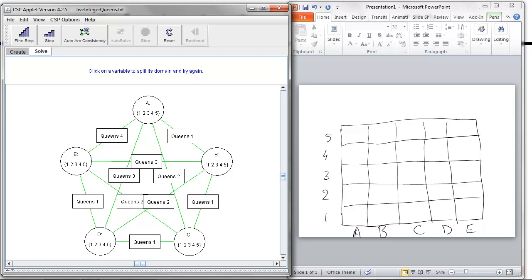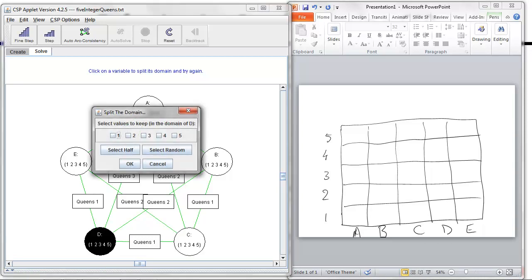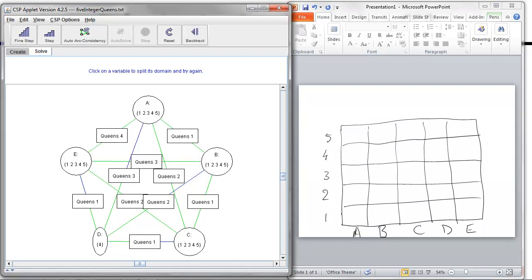All right, let's now assign a value to one of these. Assign the number 4, let's say. So row 4 for column D. Okay, so now the domain has shrunk. We've made an assignment. At this point in our backtracking search with arc consistency, we're going to run arc consistency. So what does that mean? We just made an assignment to this variable over here. That's the one whose domain has changed. So all arcs pointing into that variable have to be part of our queue. Okay? So that's this blue one over here is in our queue, this blue one here, this blue one here. So we have 3 arcs in our queue.